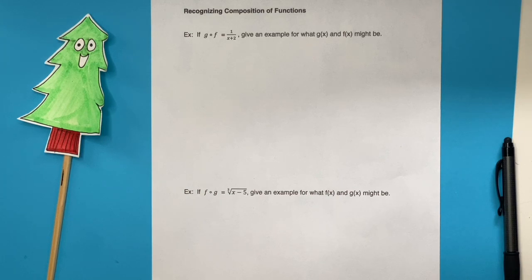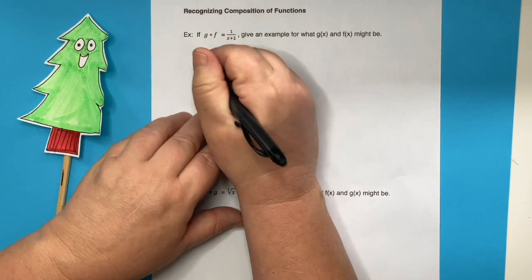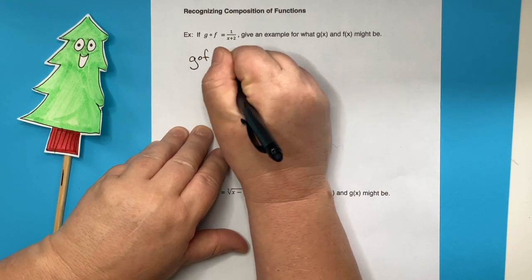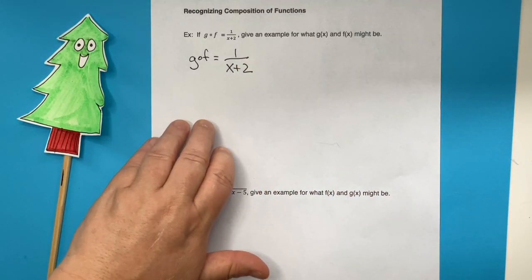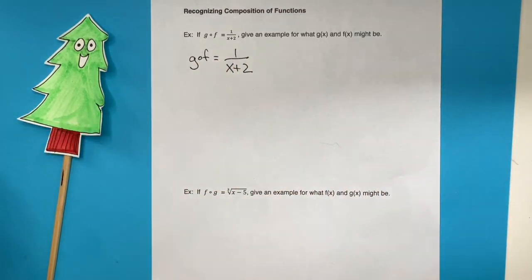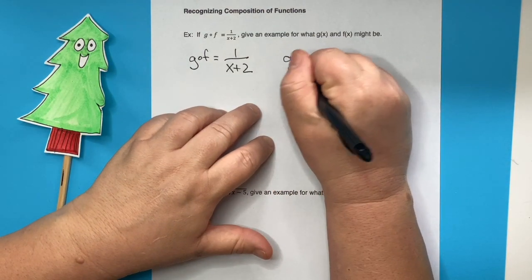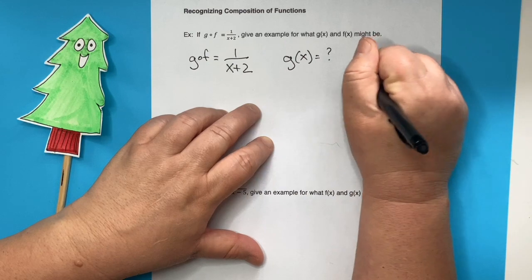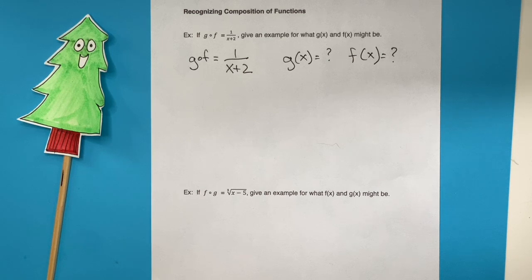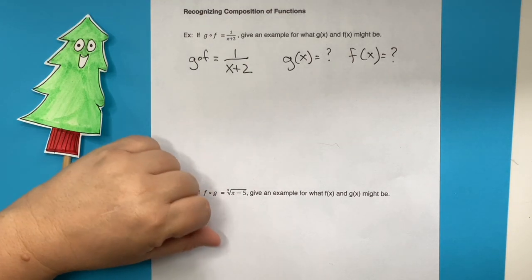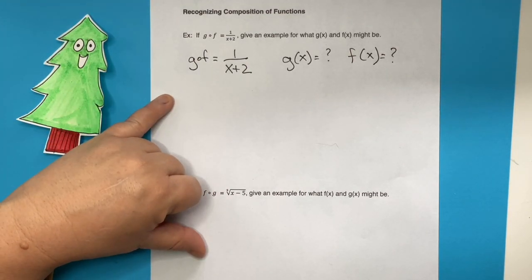But basically what you're doing is you're going to say, okay, if I have g of f and it's 1 over x plus 2, can I stretch it out? Can I kind of tease out what g and f could have been? Now, in fact, once you start playing with this, there are an infinite number of possibilities. Seriously, you can start playing with the format and realizing that, oh, I see, this is going to be like this. So, what is the trivial example?